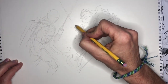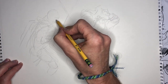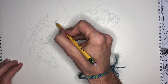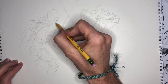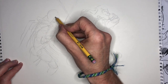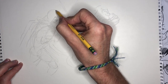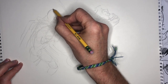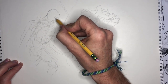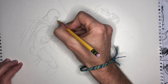So I'm going to speed up this part after here so that you can see, I'm just laying in some of the basic pencils. Because again, if this is a finished type of image for a convention, I am just trying to get in the major parts. Trying to do Darth Vader's hard because of that headpiece. It's so weird. There's so many little intricate things in there. But if you just get a few of the good angles, he reads as Darth Vader.